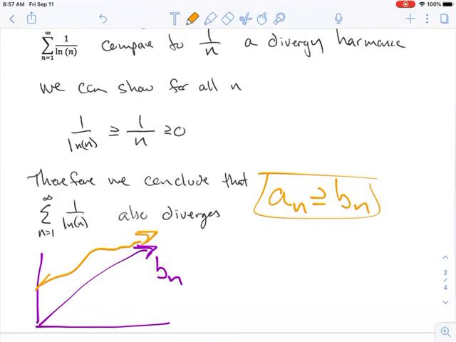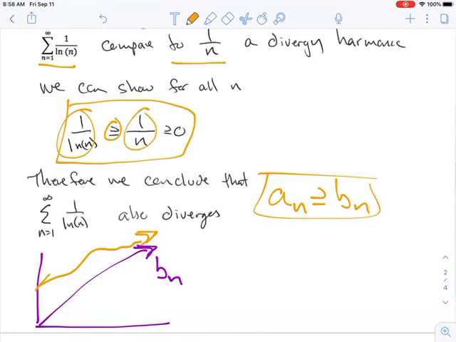First of all, it's a little tricky with the comparison series. Some people say, why compare this to 1 over n? Actually, the harmonic series is a good series to compare to the logarithmic function in a lot of cases. So just keep that in your little bag of tricks. So we can show that a sub n is going to be greater than b sub n, and we can do that the same way that we did before. So basically cross multiplying, you're showing that n is always going to be greater than the log of n, which is true.